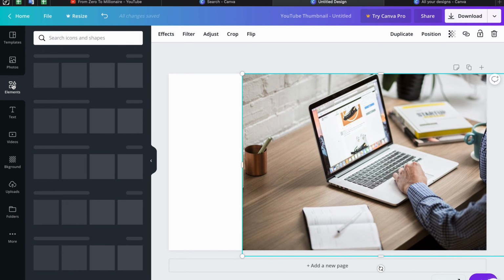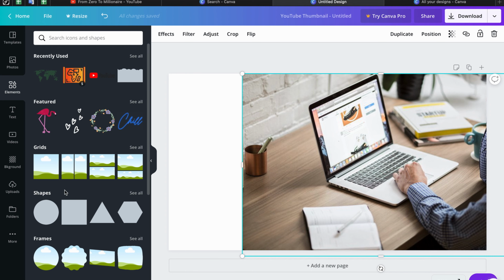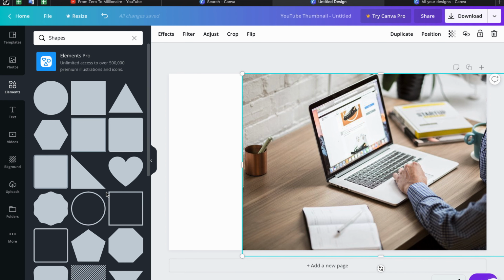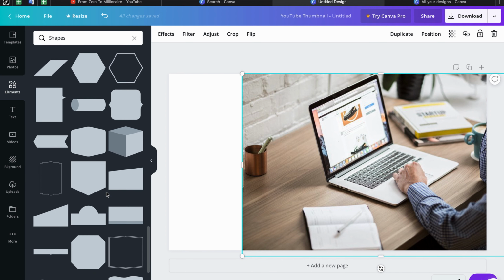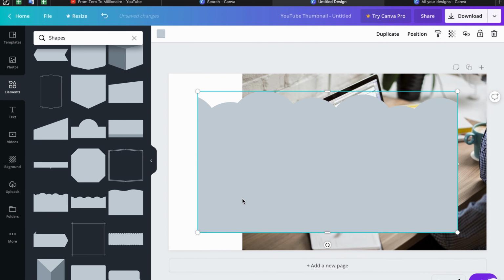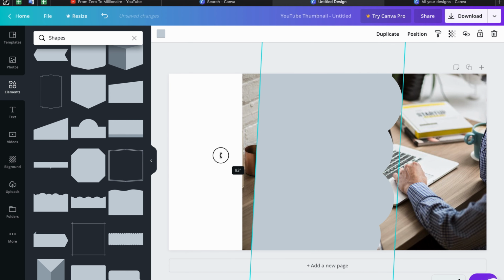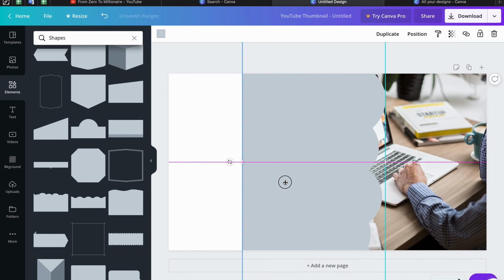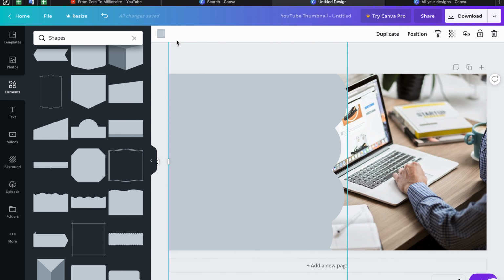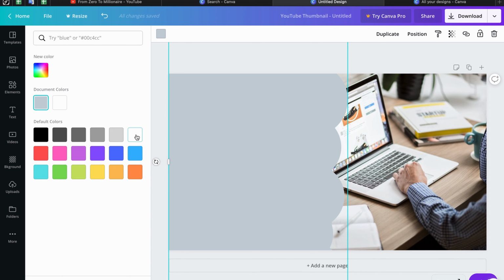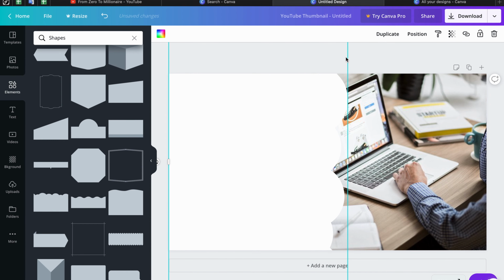Now I use some shapes. For example, this. You can rotate every element. Change size. Change color. I grab white color.